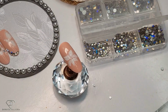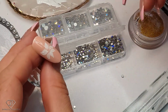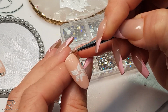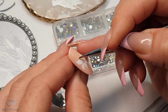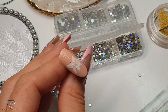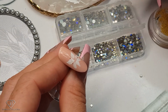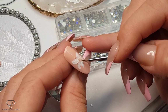Okay, now using the gold caviar beads, we are gonna do some middle for this one. So I'm just picking up a base gel. 1, 2, 3, 4. Straight away pick up the base gel for the top. And I'm just grabbing a single beads on my flower stem. That looks so pretty actually. I love it. Couple more inside.